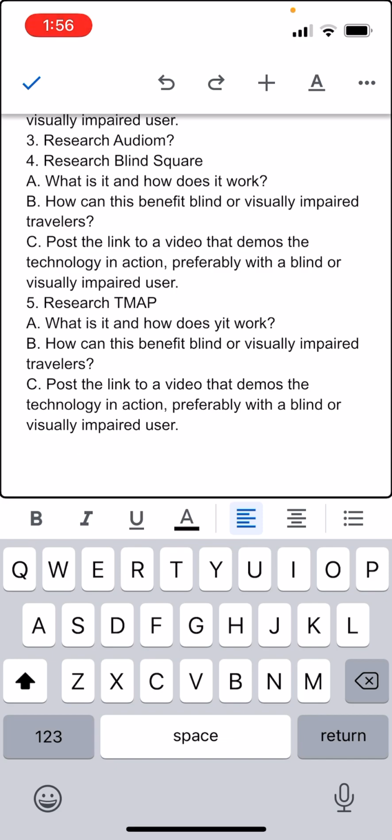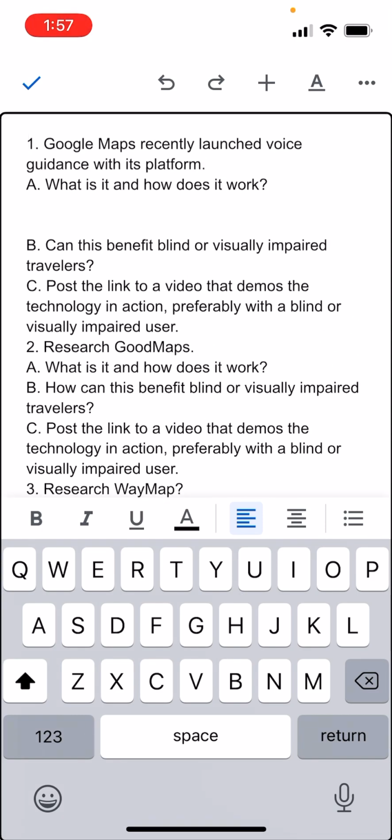If you're just going to add something to the end, you can double tap until it says insertion point at end. Maybe you're going to add something at the top, insertion point at top. So just double tapping with one finger jumps that cursor between the beginning and the end of the file. That can be handy. I'm going to go ahead and double tap and go back up to the top. Insertion point at start.